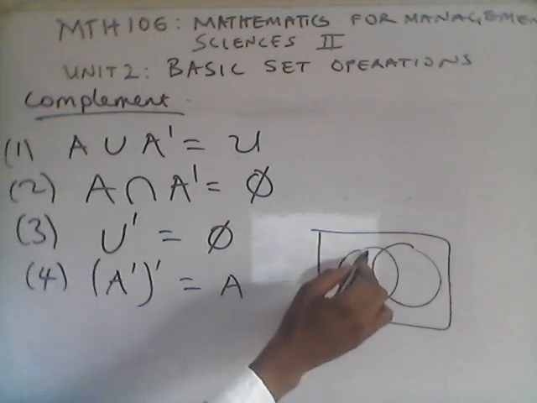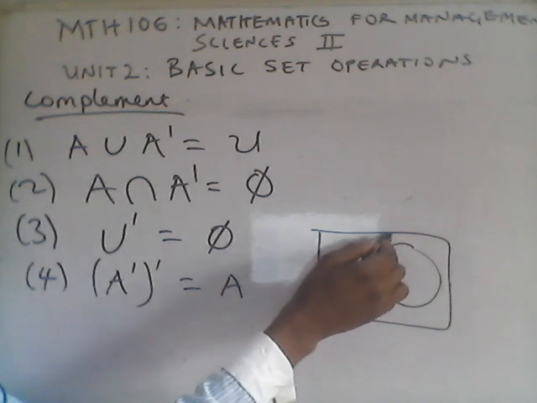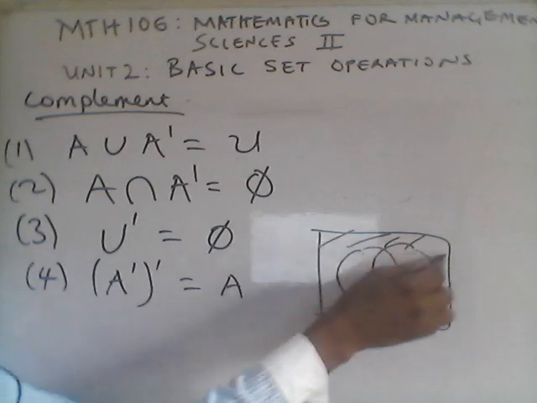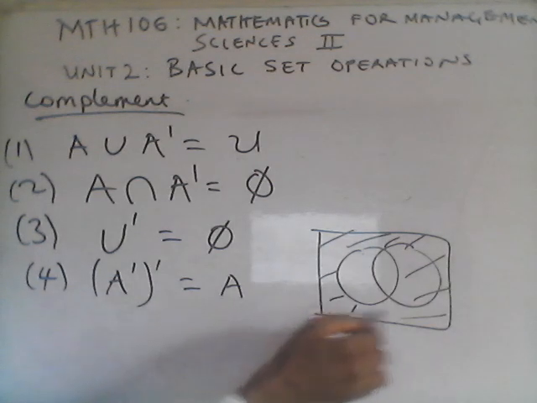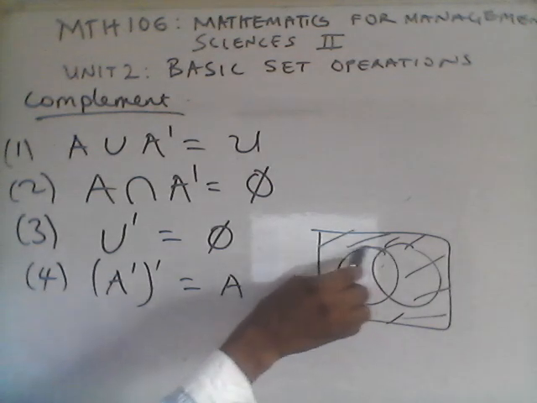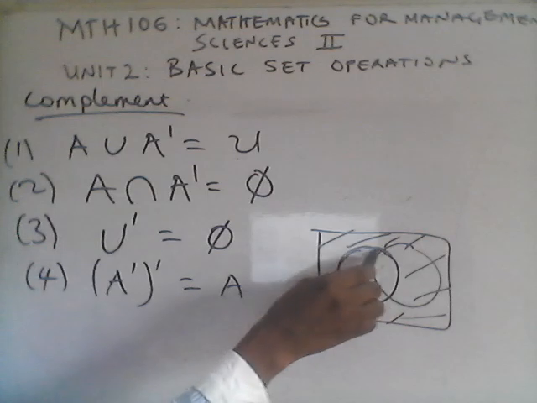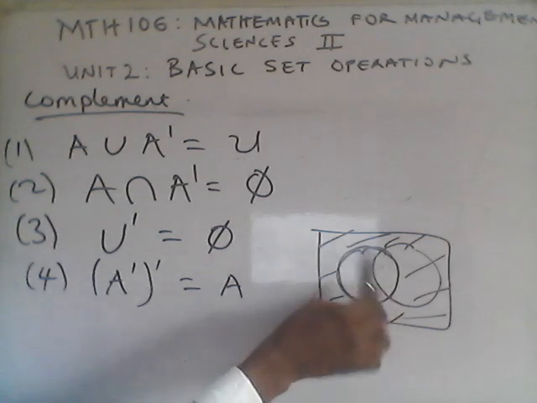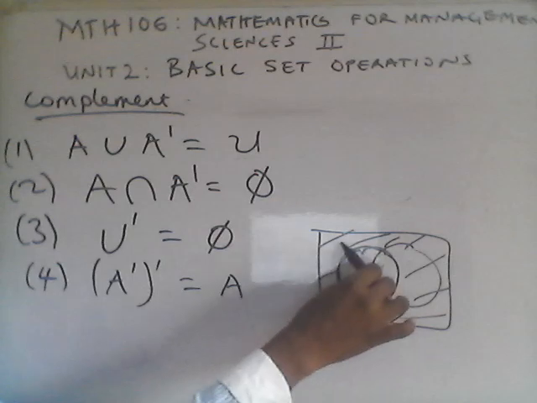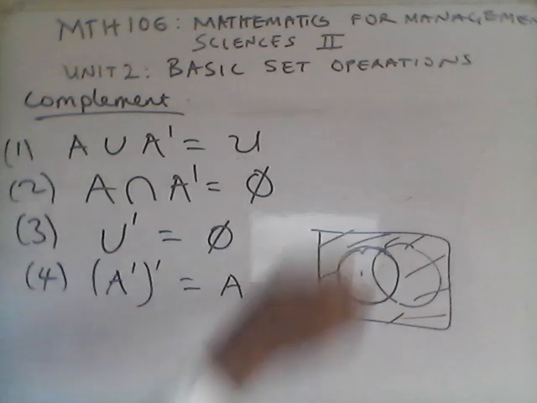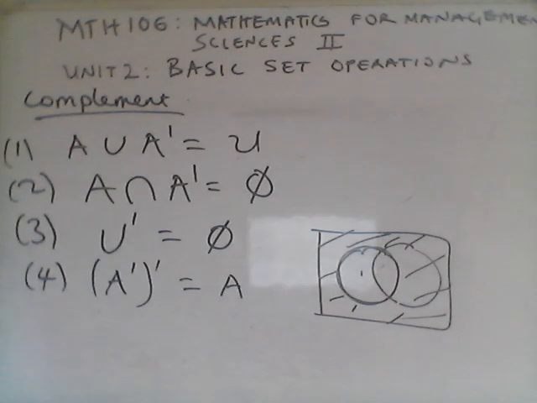Okay. So A complement is supposed to be anything that is not in A. Right? That's what A complement means. Anything that is not in A but is in the universal set is the A complement. Now if you do the complement of this one, you get back this. That's what this one means. Okay. So we'll quickly dive into operations on comparable sets.